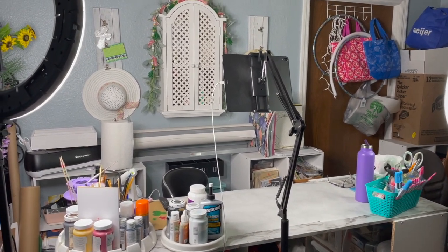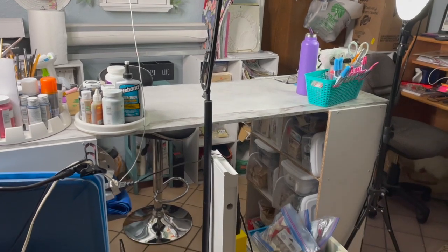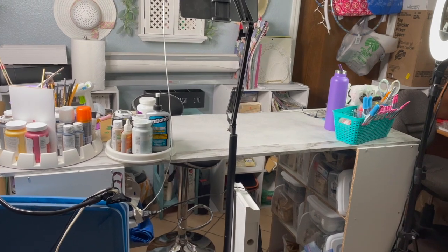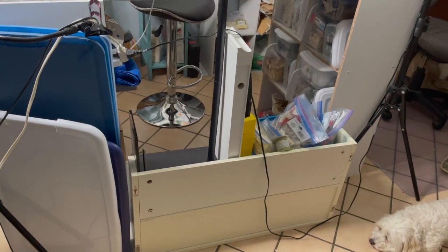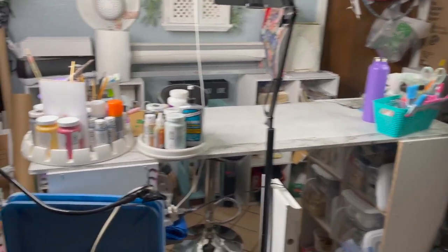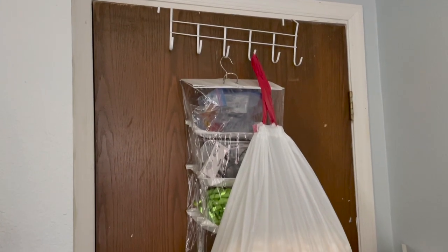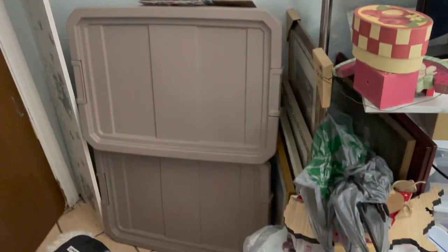Welcome to my craft room. This is me standing at the door. My craft desk is basically two shelves from Target put together with a piece of MDF board covered in contact paper laid over the top, with all the storage underneath. There's another storage piece just sitting there for now because I don't have wall space for it, but it works for holding my iPad. If I turn around, I use every possible space for storage — a hanging wrap from Dollar Tree, a shoe hanging thing, and containers stacked behind the door.